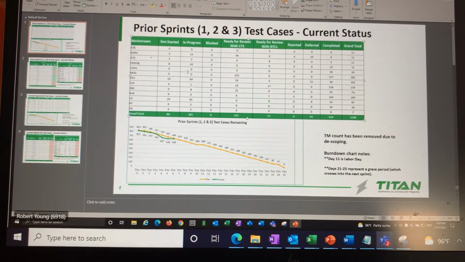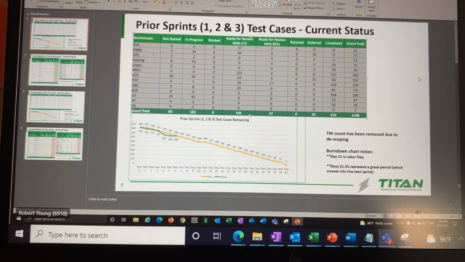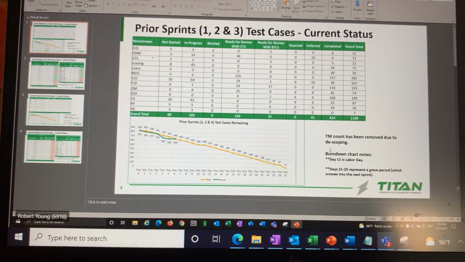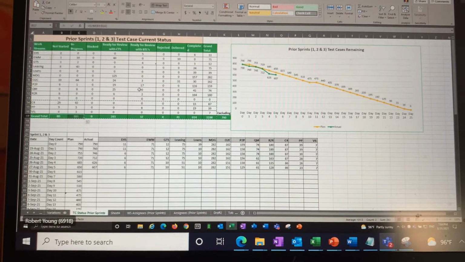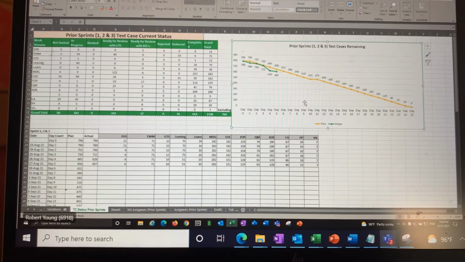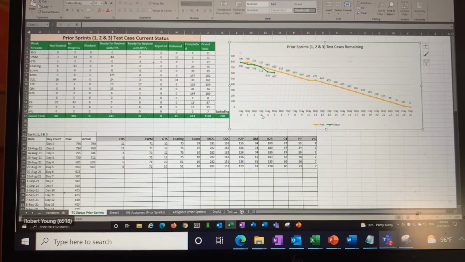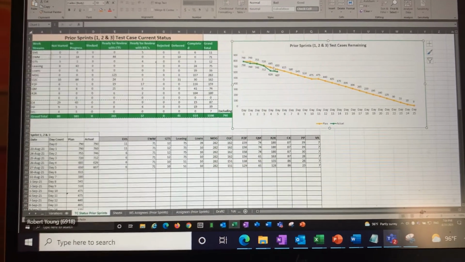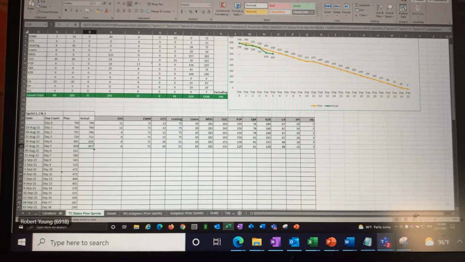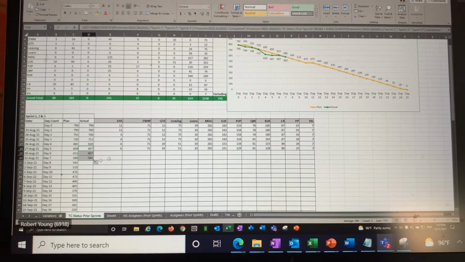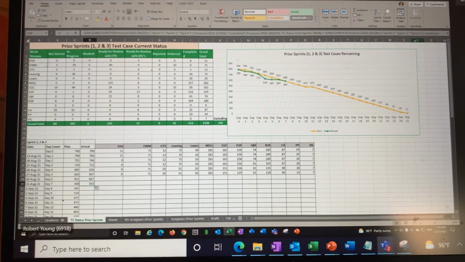Okay, and then just to make it the font it used to be. And then 1, 2, 3, 4, 5. Okay. 7.